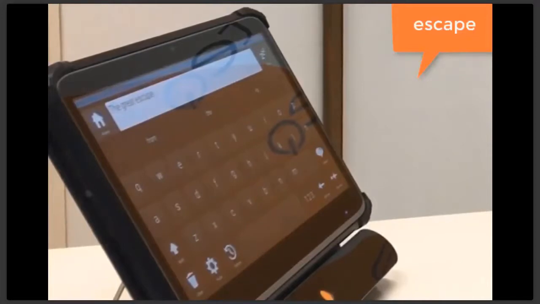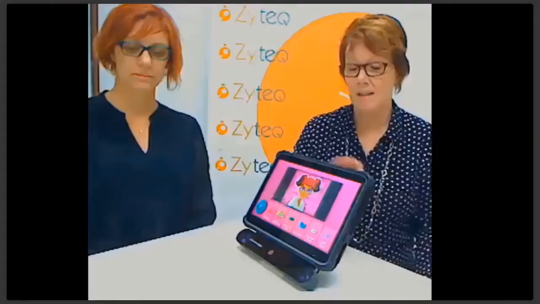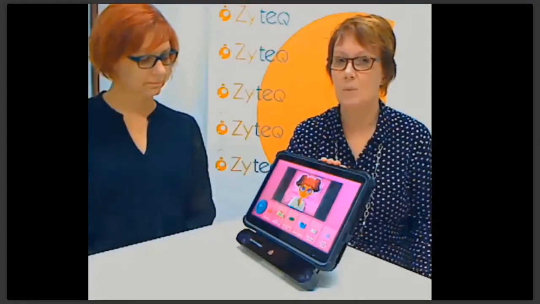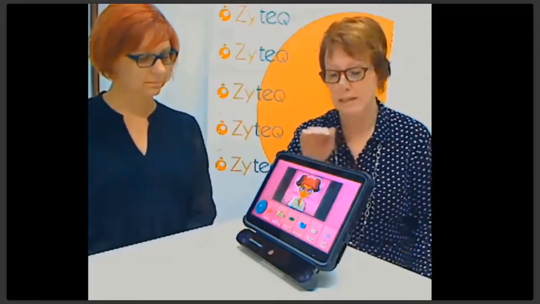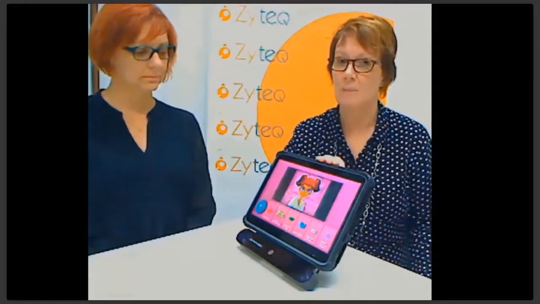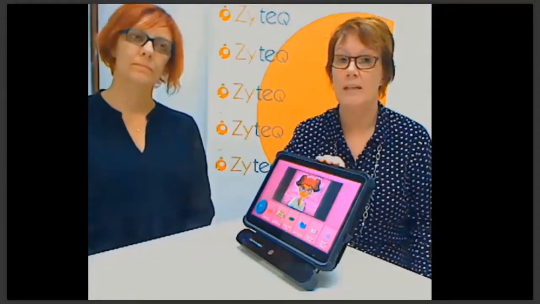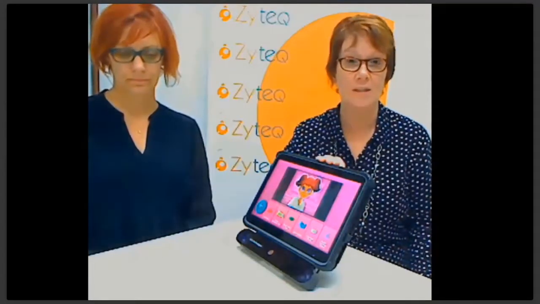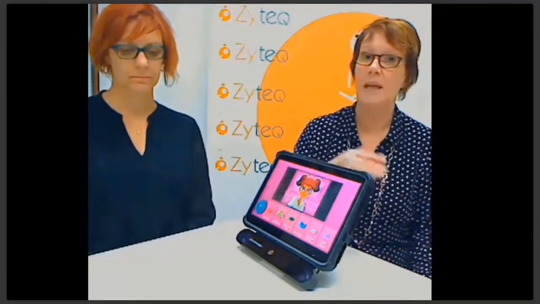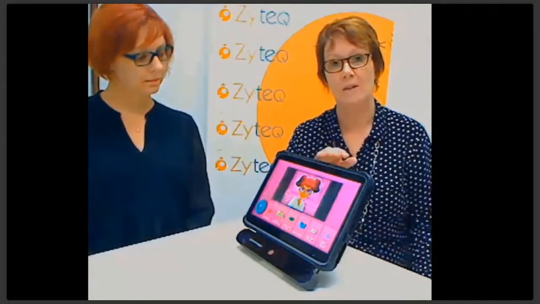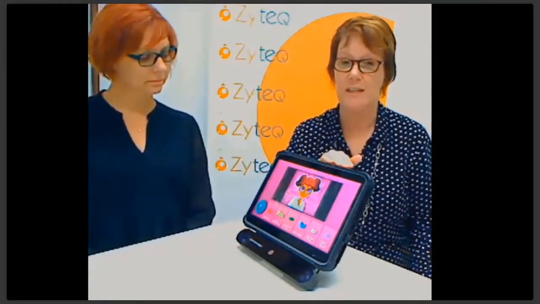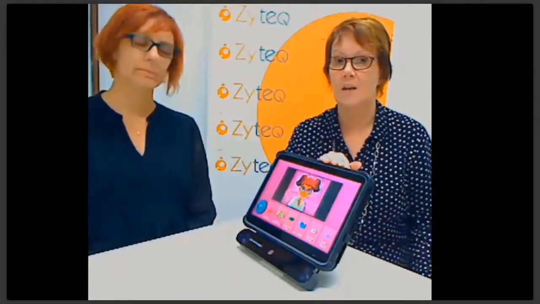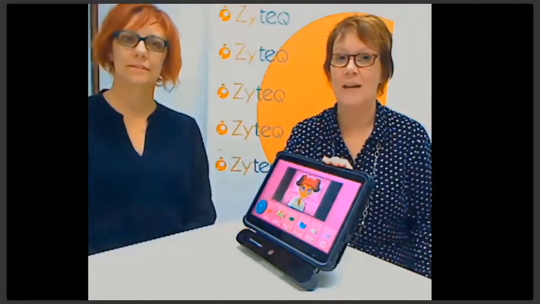This system, the GridPad i13, is likely to be most suitable for people who need eye gaze, but it can also be ideal for people who need different access methods, perhaps for different positions, for example, lying in bed or being in a wheelchair or out and about. We have switch access available as well as eye gaze and touchscreen access. So all those access options are available.